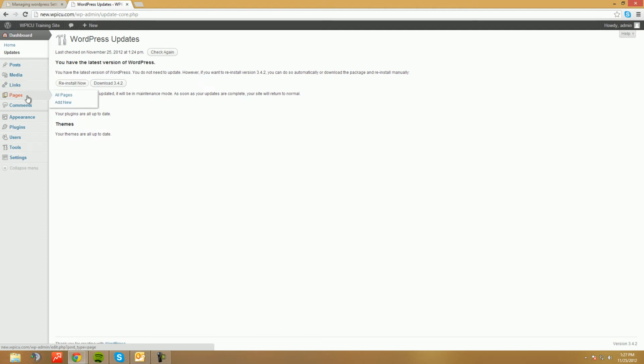Moving forward, you'll see the Pages tab, and Pages is something that's really important. We'll definitely be getting more involved with this later as we're learning WordPress. However, if you click on All Pages, you'll be able to see every single page that's been created in your WordPress database. Or if you click on Add New, you can create new articles by adding more pages to your website. Like I said, later on we'll get more in depth on pages and how we can manage those and add them easily to your site.